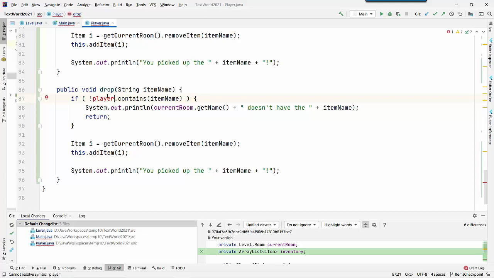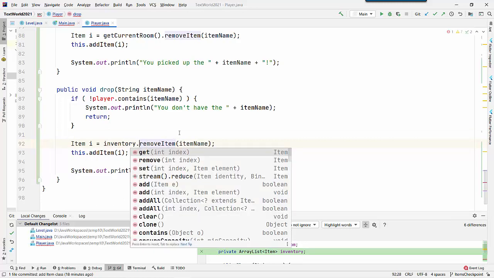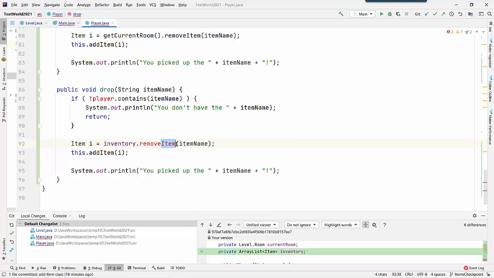So if it's not true that player contains the item name, then I'll say you don't have the item name. Otherwise, let's say inventory dot remove. So you know what? We need all this.